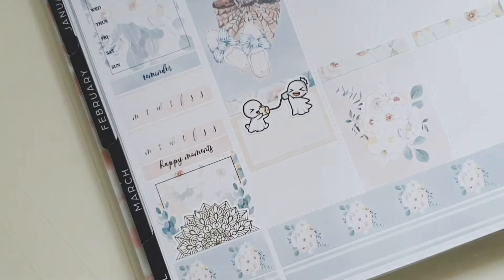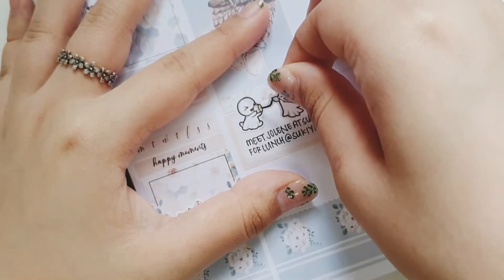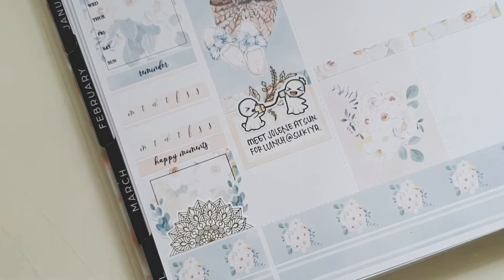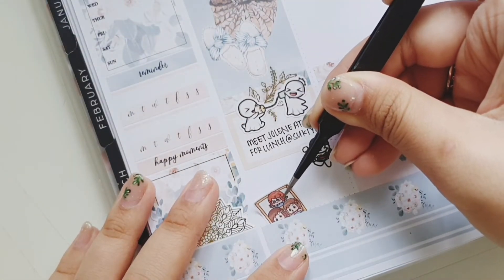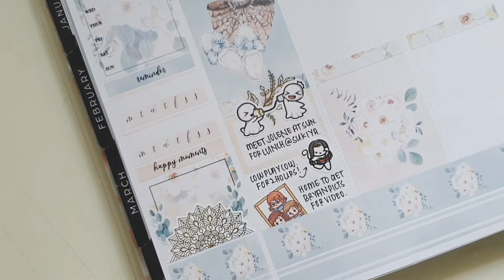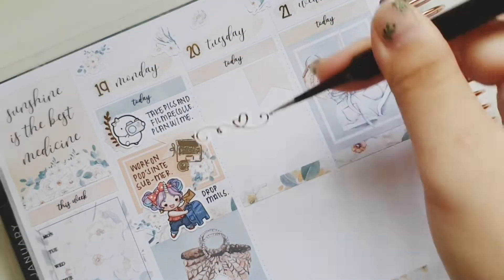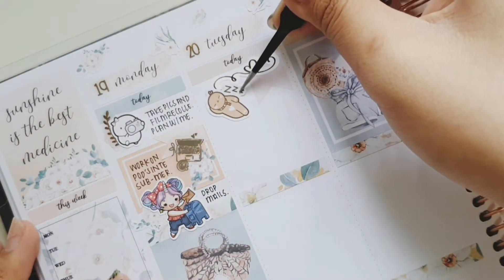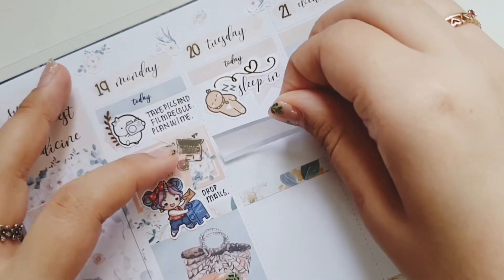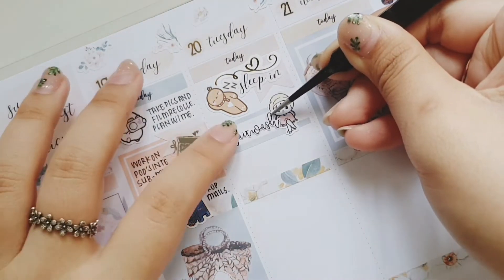After that, I went to drop mails before going out with my sister, and that sticker is from Starshine from Jalene PaperCo. Moving on to the later part of the evening, I went out with my sister for a really good arcade session and I decided to use a floral element from Olive Planner Co and a sticker from Sakura Mochi Design Co. I played arcade for two hours and lastly went home to get ready some pictures to send out to my video editor for my graduation. I will be sharing some graduation stuff next week. I'm really happy to be giving the valedictorian speech, though it was pre-recorded.